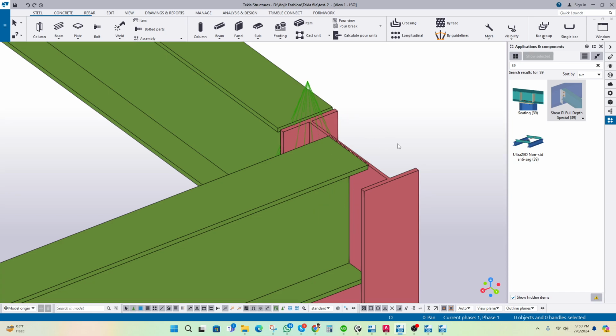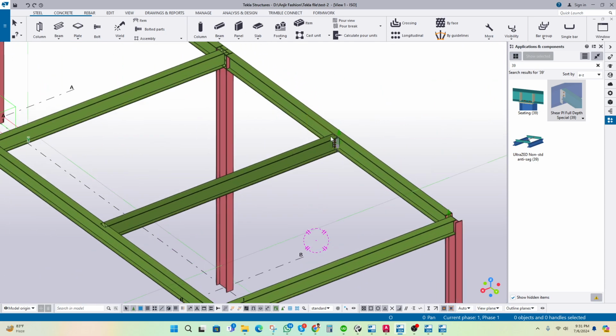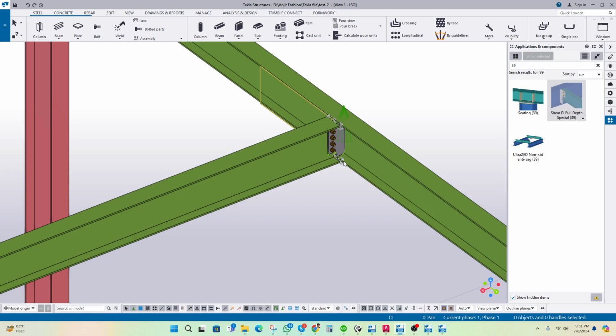But for some other objects, it has been placed right, and still it has been showing. I don't know whether it's because of the direction. Yes, not for direction. It might be yellow, but if it's red, there are some errors, definitely. If it's yellow, you can go with the fabrication drawing, the model is correct. But if it is red, there is something wrong. It can be a 1 millimeter or 2 millimeter clash between two objects or something, or the welding doesn't have the standard gap between the two parts.